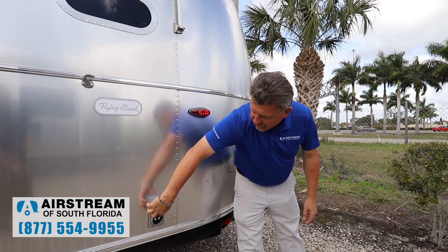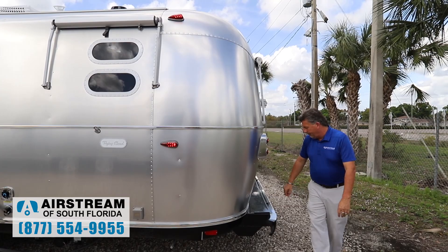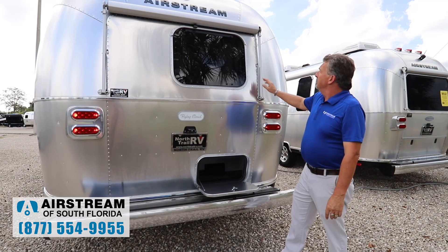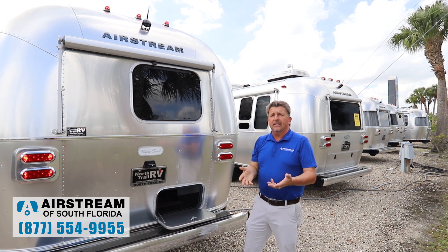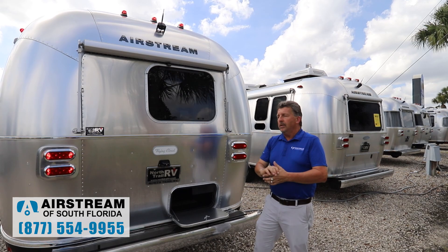It also comes pre-wired for both cable and satellite. You have four stabilizer jacks on each corner with a three-quarter inch hex head that you can run up and down with a drill gun. Airstream provides sewer hose storage in the rear bumper, and there's a rear storage compartment as well. All lights are LED inside and out. There's a wireless camera on the back that stays on whenever your parking or headlights are on, powered by one of the clearance lights. They give you a five-and-a-half inch color monitor that plugs into the cigarette lighter, suction cups to the window, and syncs up wirelessly.